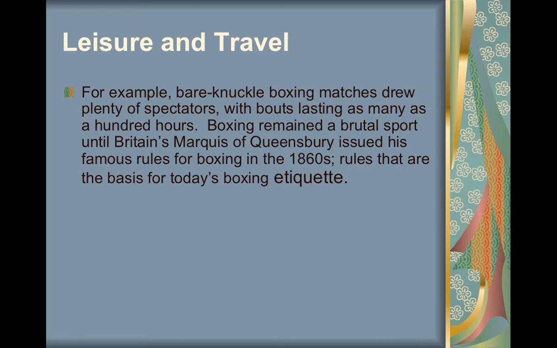Okay, so we had plenty of spectator sports like boxing. There was also all kinds of vicious animal sports out there as well that drew thousands of people. Now today in society, these would not be seen as being allowed or being very popular, but during this time period, you have to understand the way society was. These were perfectly acceptable. As society changes over time, many of these sports went to the wayside and are no longer seen as being viable options.